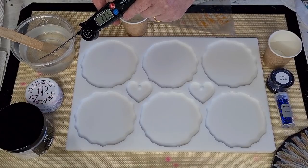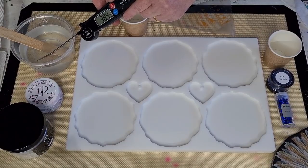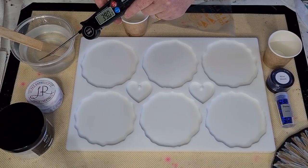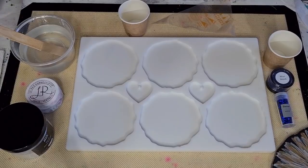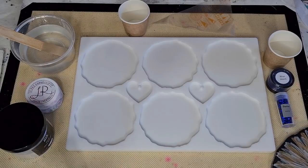37. 38. 39. So it's almost there. So, you know, another minute or two, it will be 40 degrees. Let me just clean this off and then I can decant it. So that's Celsius. All right, now I'll get my gloves on.